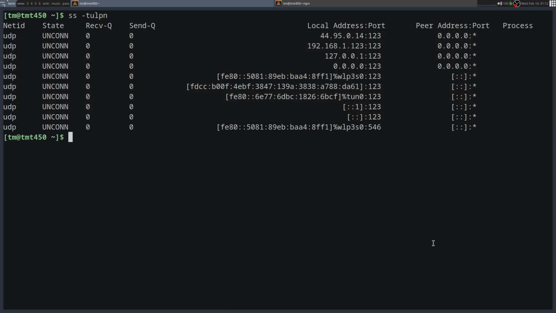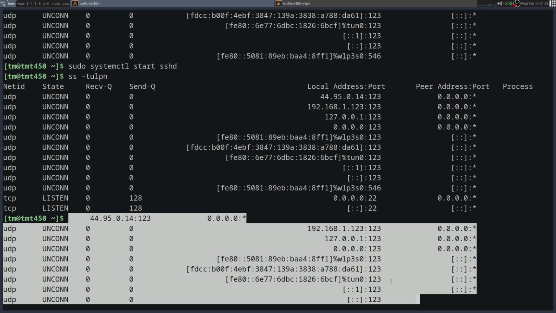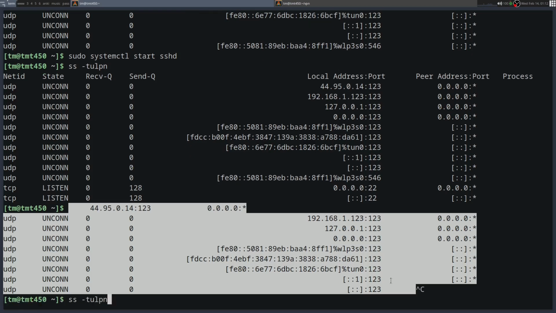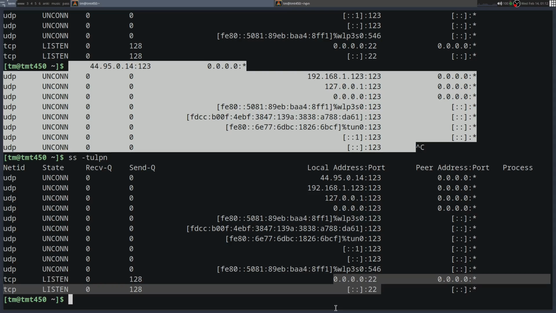So the only network connections I have running right now are to synchronize my time. But if I were to start an SSH server, for example, you would be able to see that down here I am now listening on port 22.